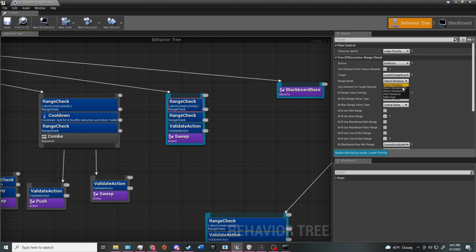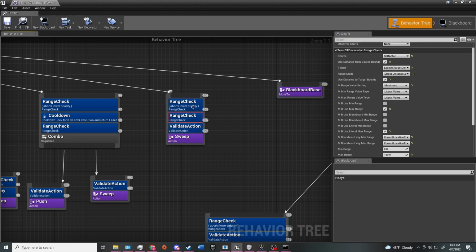2D, I'm not 100% sure what that does, and I barely ever see it used. But direct distance Z, that's a very important one. That basically checks for height, and as you can infer, the Z coordinates distance-wise from the source to the target.